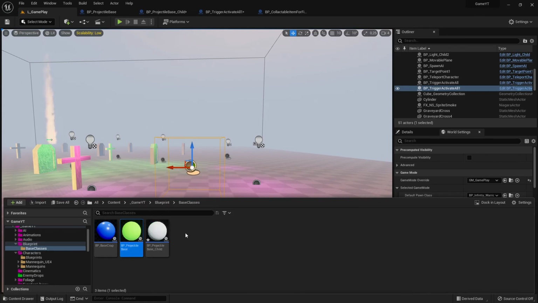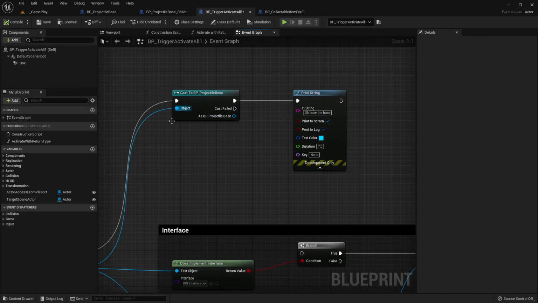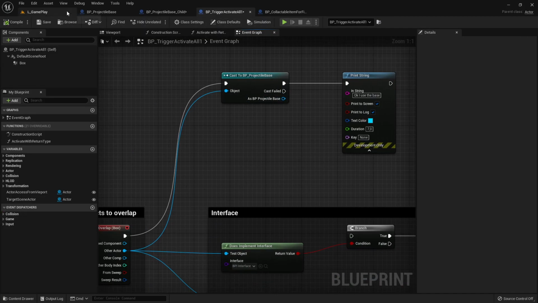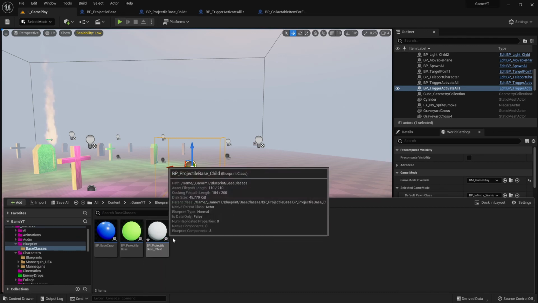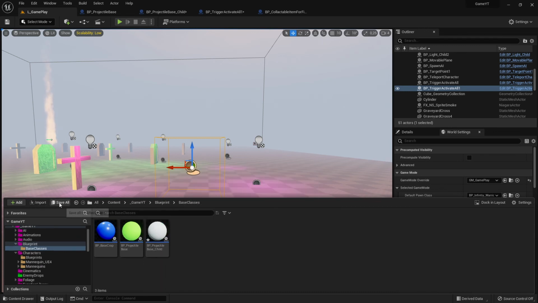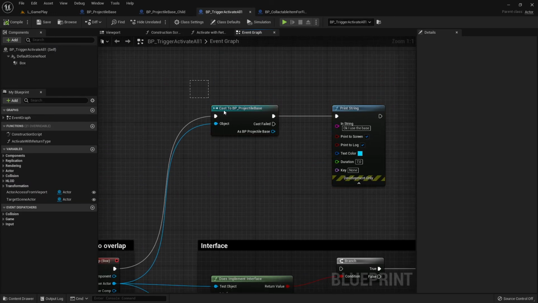So behind the scenes it says, yes, you are the same thing as here. And that's why I can make this cast here and it will work. But like I said, this has to do with inheritance, which needs a separate video, and this works. And you can see the performance is very nice as well when you use the right cast.